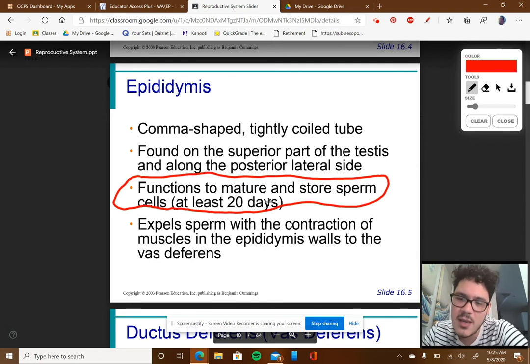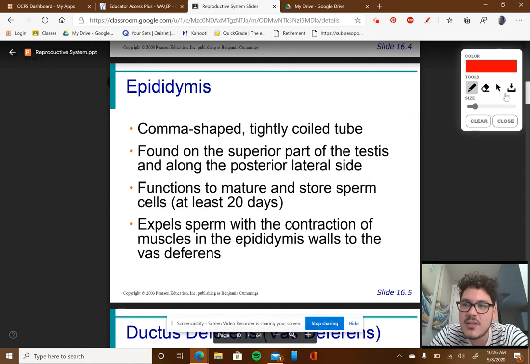So the question then becomes, what happens to that sperm if there is no expulsion? If the sperm stay in the epididymis for a month, what happens? Well, just like other body cells, if your body's not using those cells for its purpose, which literally the entire purpose of sperm is just to fuse with the ova, then your body recycles it. Those sperm cells become old. Your body recycles those old sperm cells, and you use those products to make new sperm cells. So it's a very efficient process where you're able to consistently recycle them and hopefully have fresh, new, strong sperm in the case of when they're needed.